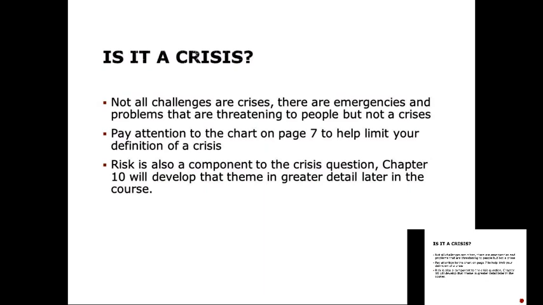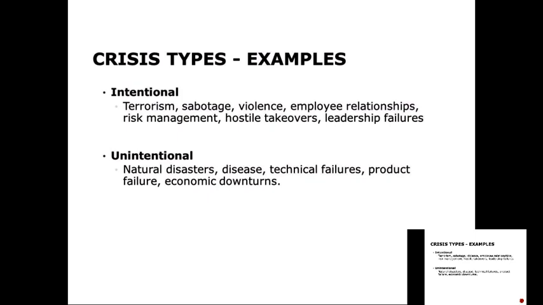So our first thing to do when we see a news study or a news report, or we hear about something going wrong, ask yourself, is it truly a crisis? Does it fit our parameters? If not, that doesn't mean we ignore it, but it means we're probably not going to be able to write about it or talk about it in the same way. A lot of different types of crises.